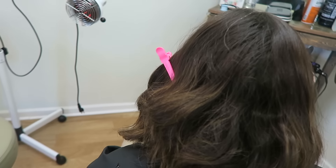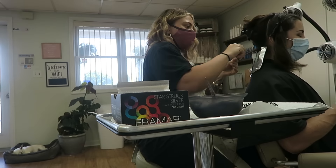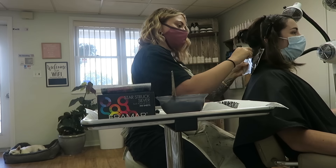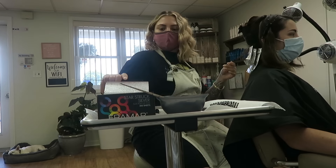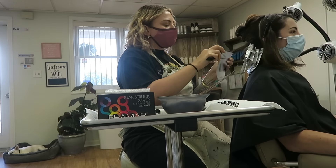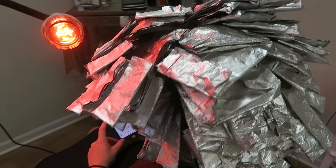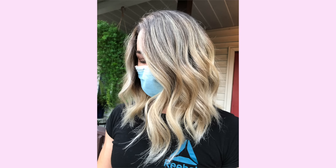My client on this day was my only client for the night because it was a really long six-hour appointment. She had natural virgin hair with a little bit of some old lighter color just on the ends. Her goal has been to be blonde for the longest time but anyone she ever went to was never able to achieve it because her hair is really thick and pretty dark naturally. She wanted to keep her natural root up top, have a lot of dimension in the mid-strand area, and then solid blonde on the ends. I foiled her entire head with very thin teased slices pretty much all over, and in the top crown area I did little weaves and tipped out the ends so they were completely solid. She didn't want anything too ashy or cool-toned so I toned her to a really nice neutral blonde. I was so proud of this one.